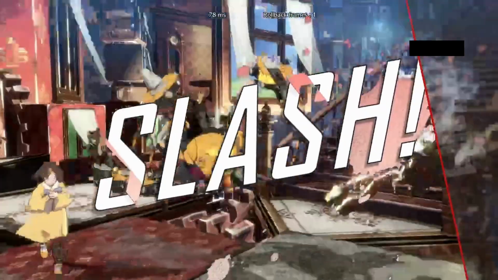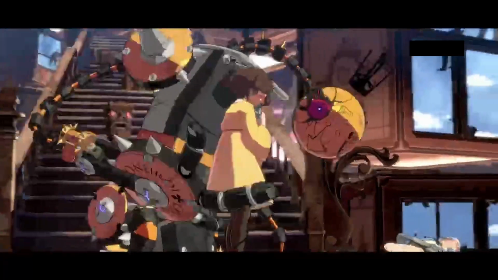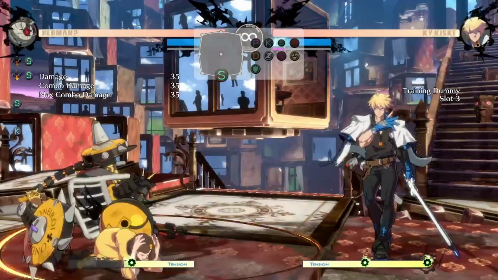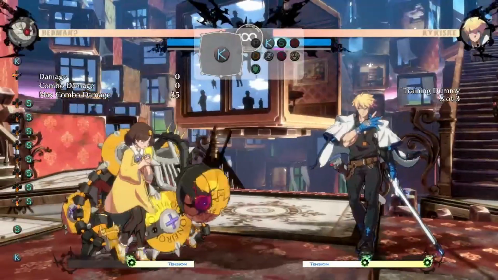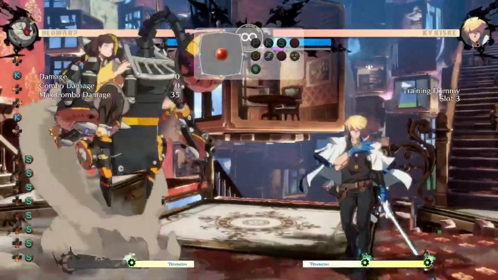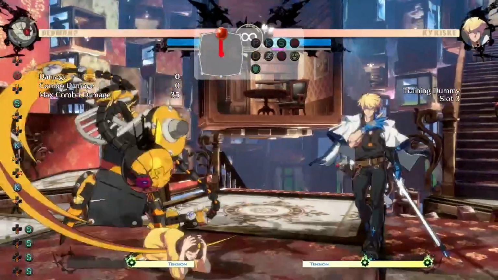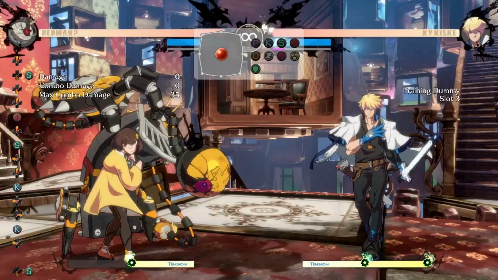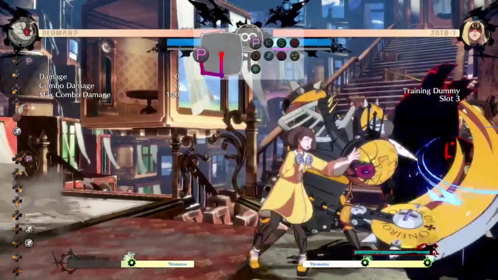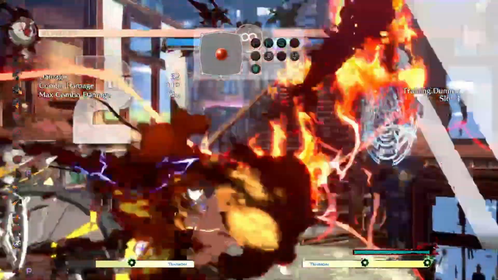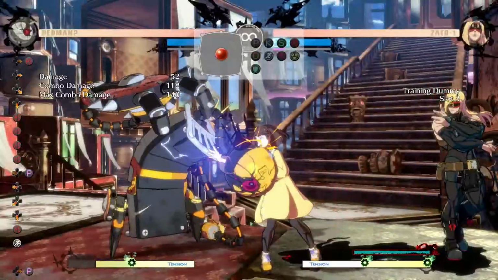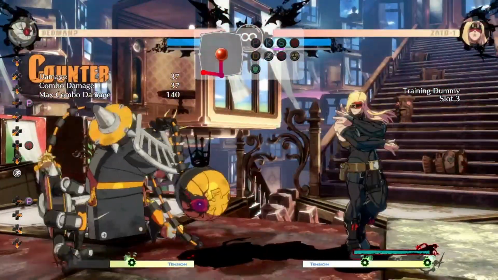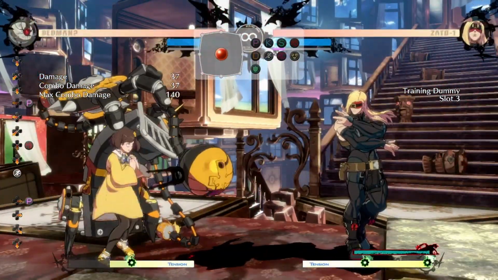Now, what if your timing is wrong and you end up doing a block string or a hit confirm and the laser is nowhere near ready yet to fire and you lack the means to stall for it to come out? Bedman's normals have a particular weakness of having very long recovery, so it's likely that the opponent can take their turn after they block your normals. At that point, the manual catch out of the laser is a great option to consider. You see, the manual catch out of the laser is a frame trap off of every normal. It's also quite plus. If you find yourself committed to something with an unsavory risk reward, like 2H, then the manual catch out laser can make that questionable situation slightly in your favor.